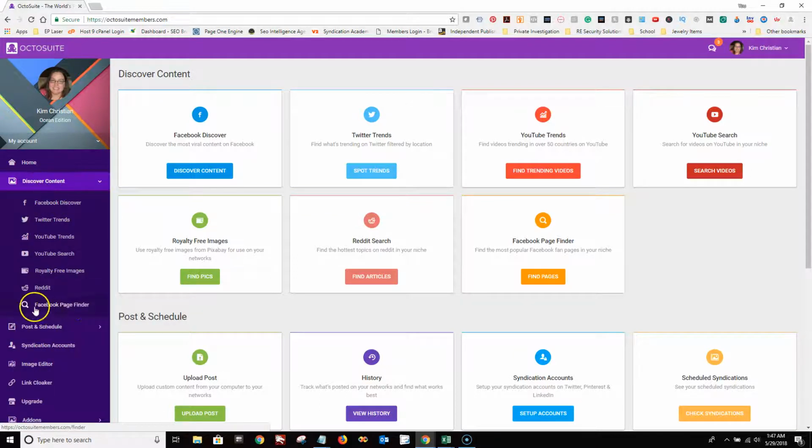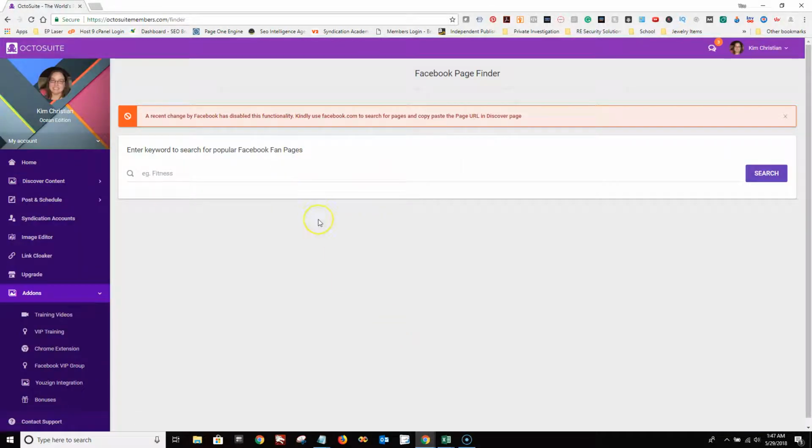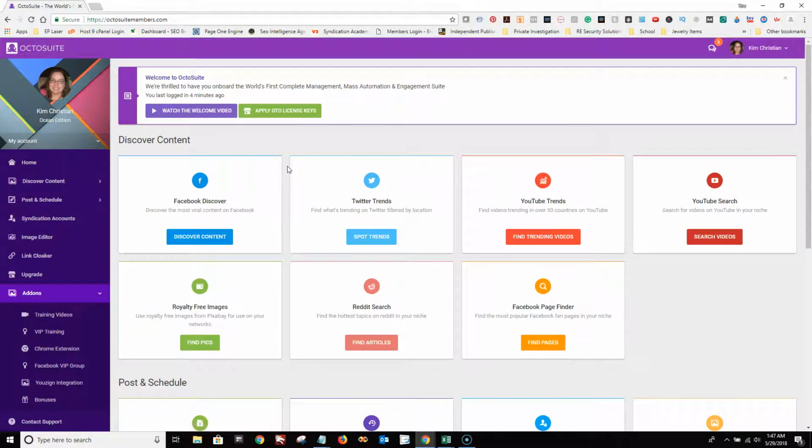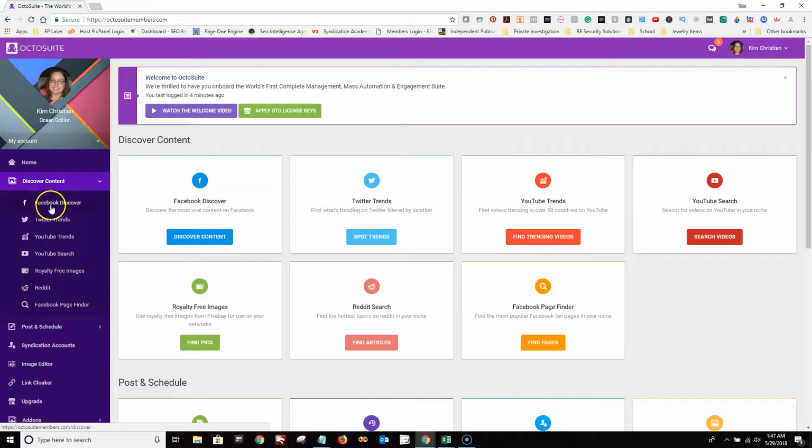Now there used to be a way where you could go to the Facebook page finder and you could find pages that were in Facebook. The problem is that Facebook took their pages off of their API. So you can't access the search function in there with an API, and that's partly because they had a lot of bots scraping their site. So unfortunately, the API doesn't allow that, at least at this time. Who knows if it's going to change. So instead you have to find content a little differently. But instead, what you can do is once you have found your content, you can come back in here and you can look for viral content.